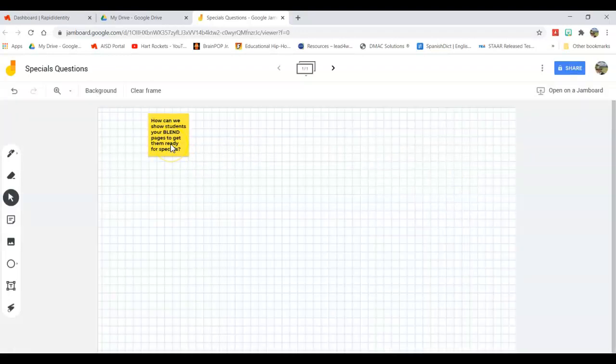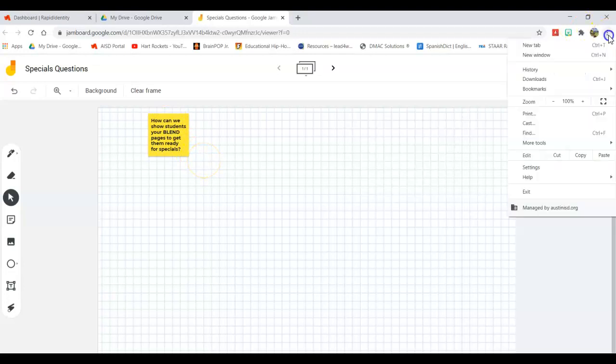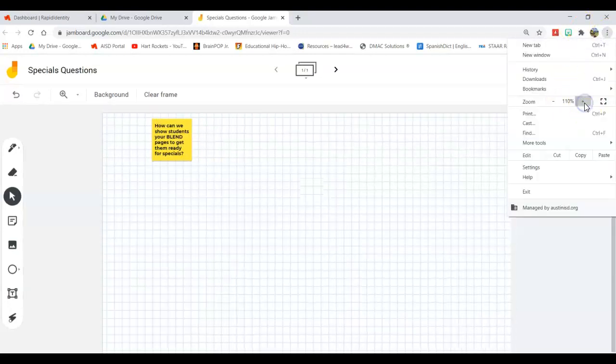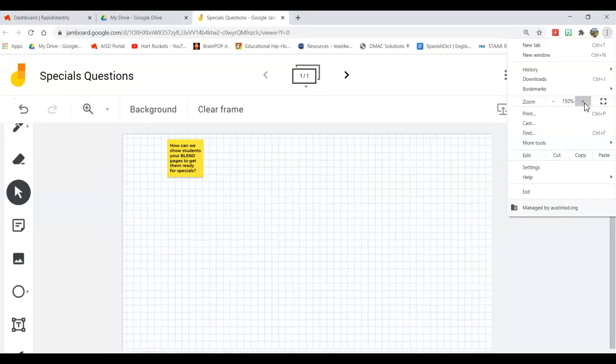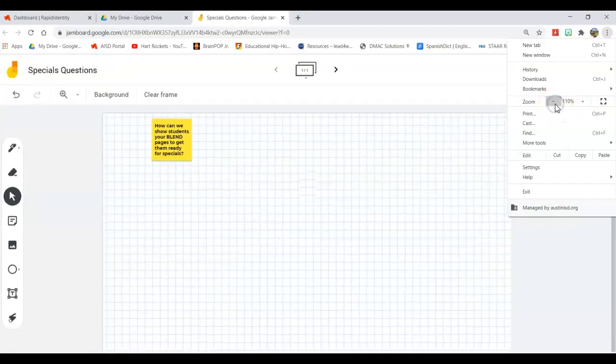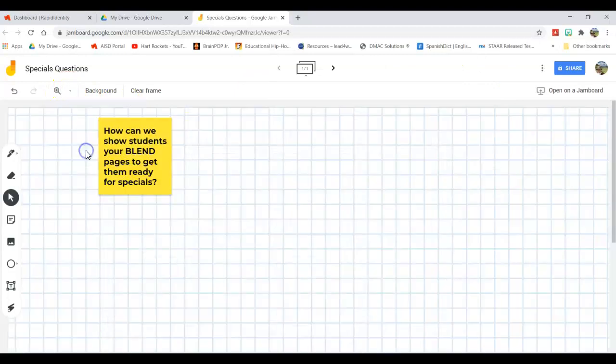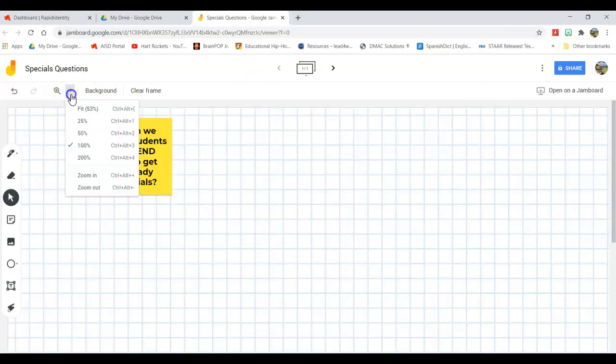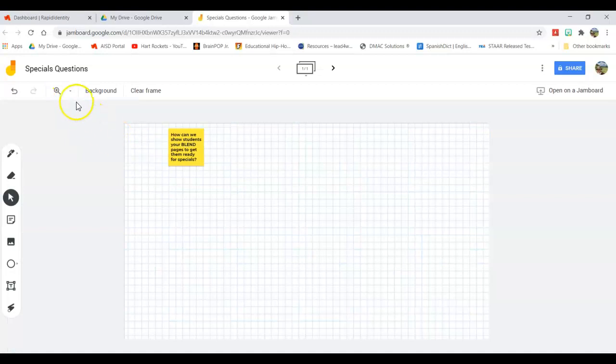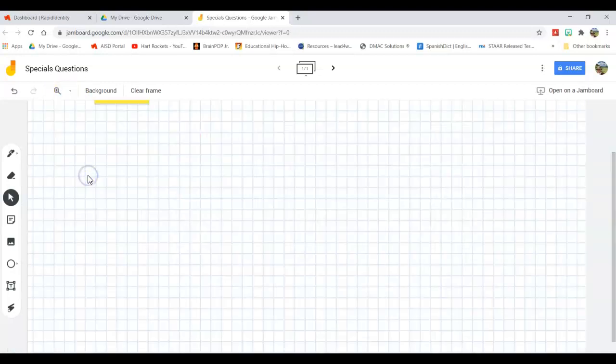So that's a Jamboard. I think it's a little bit easier to see on a Zoom than maybe a regular Google Doc, just the lettering's bigger. And you can always come over here if you needed to, like if you wanted it to be bigger. Okay, that didn't work, sorry. Here we go. There you go. So use that little magnifying glass and you can make it whatever size you want it to. Okay, so that's the Jamboard.